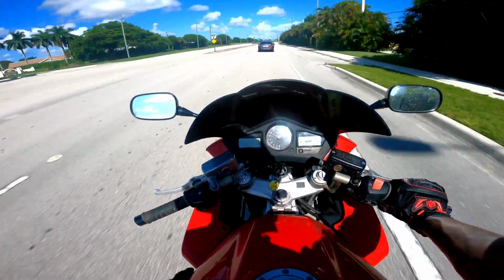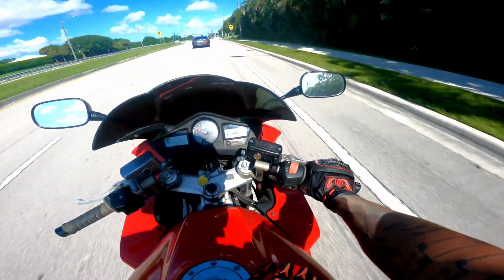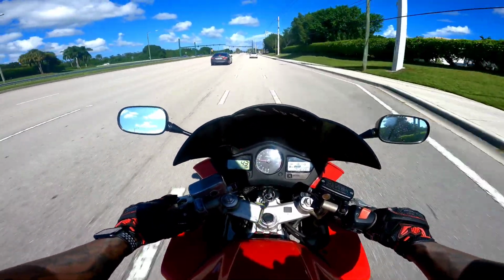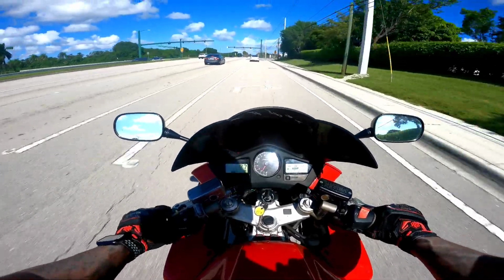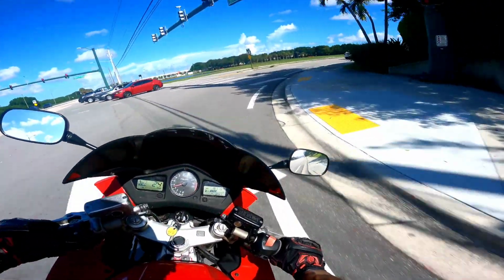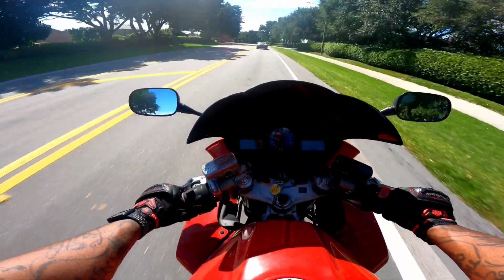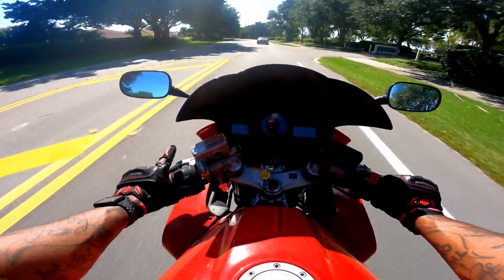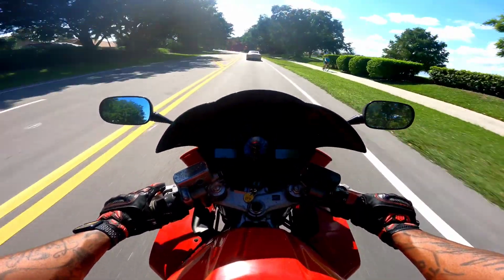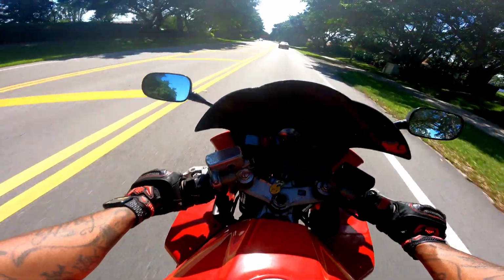So yeah, I already looked up a couple of mods. It doesn't look bad at all cosmetically, paint might need a wash and a cleanup, but other than that, it's pretty solid. Temperature seems to be around the normal operating temperature. Other than it just needs to be cleaned up cosmetically, it feels great. Can't wait to get it on the highway and really open it up, see what it does.